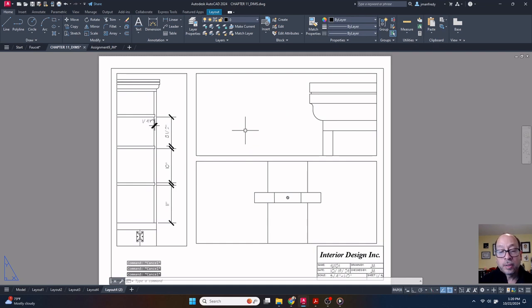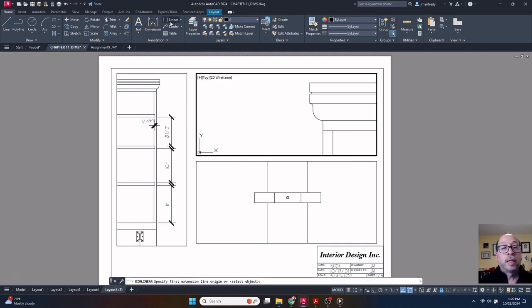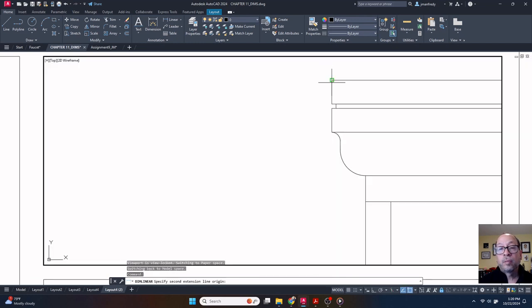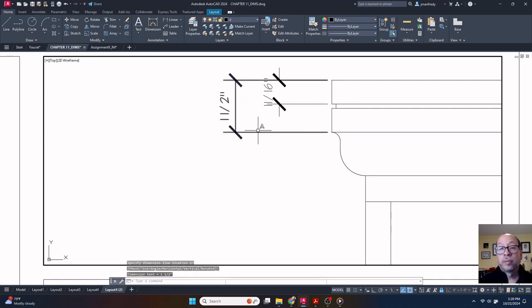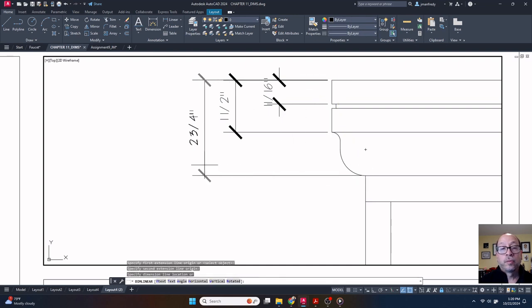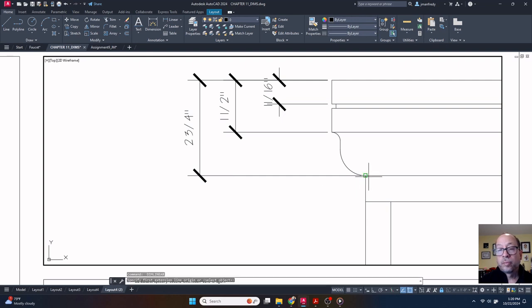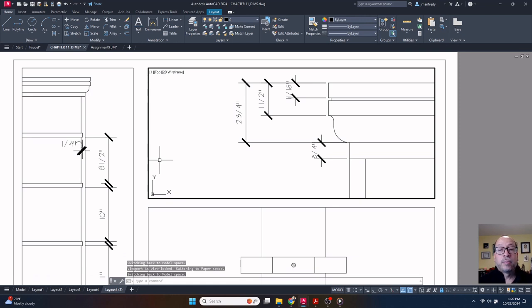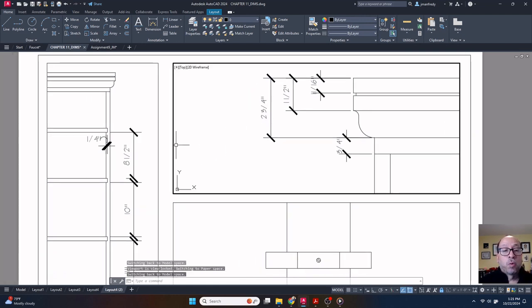Even though they're different scales, I can come into any one of these drawings here and launch a measurement. For example, here, and I can start measuring anything I like. Here, for example. Just a quick example. You can see all the measurements look exactly the same. That measurement says 2 3/4. That's at 8.5. These measurements are accurate inside those windows, inside those scales.